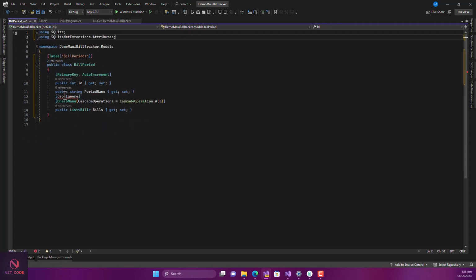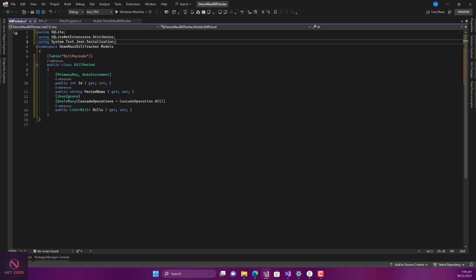All right. Now, JSON ignore. We can ignore this for now, or do you want to maintain this? Maybe we can do that. Yeah, that is to prevent a cyclical movement of data. That is why we need to add this JSON ignore. So we have this, and that's a list of builds. So it is one to many. So one build period is going to have many builds. Not a build period, but build objects.